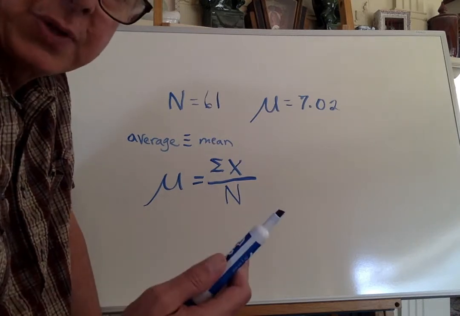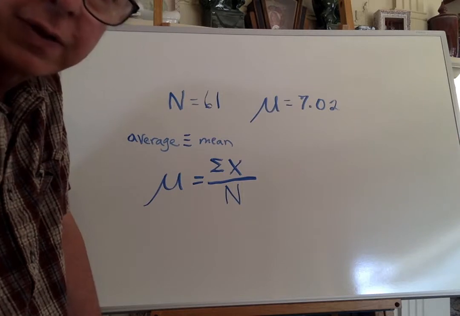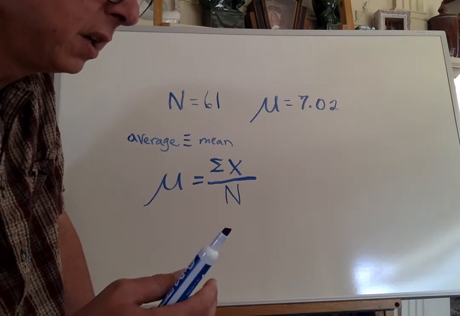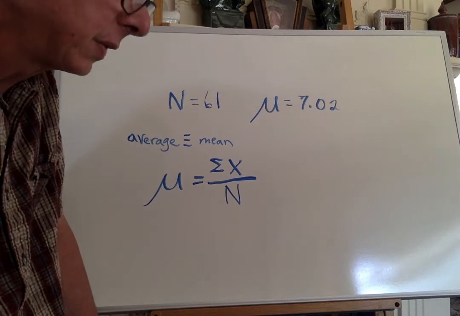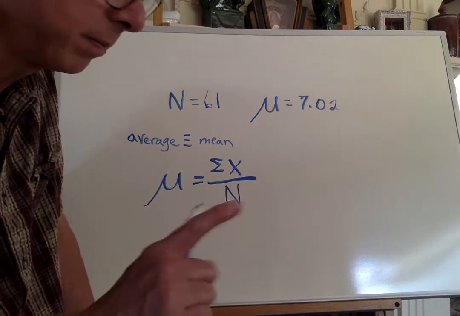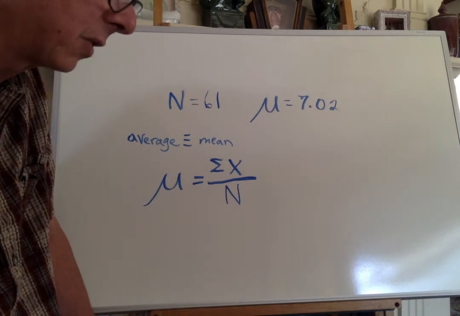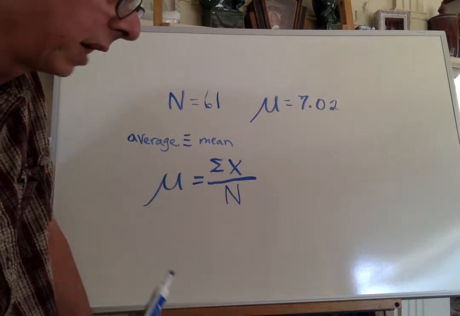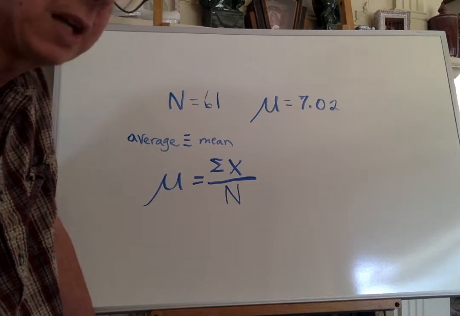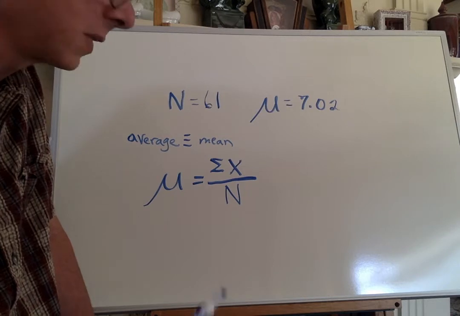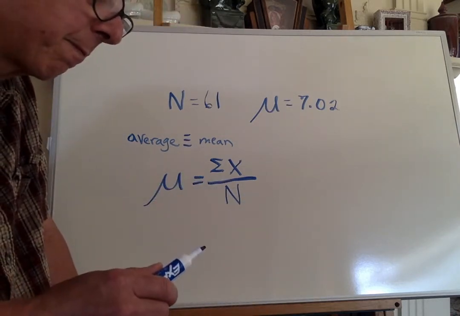If a professor comes in and says the average on the first exam was a 75, then what does that mean to you? Now, some people say, well, that's the middle score. And I'm like, not necessarily. Some people say, well, that's the most common score. I'm like, definitely not, okay? What does it mean? Well, unless you make a bunch of assumptions, you probably don't know what it means.